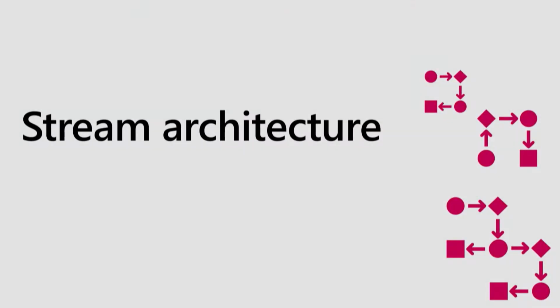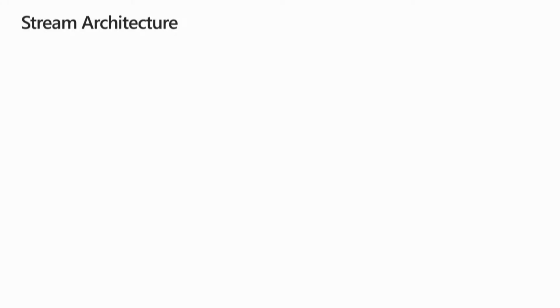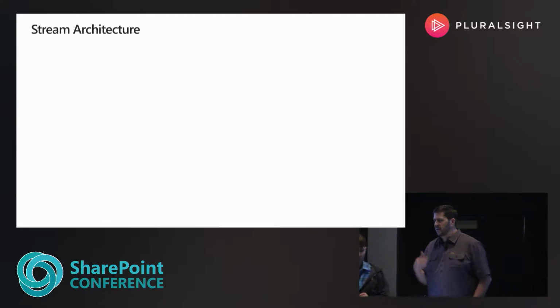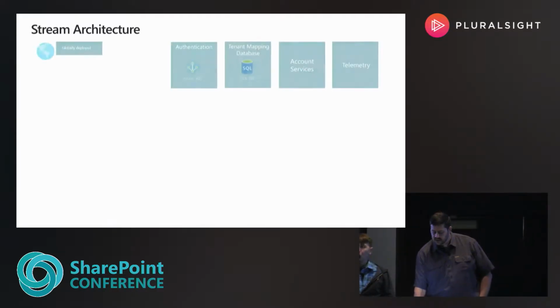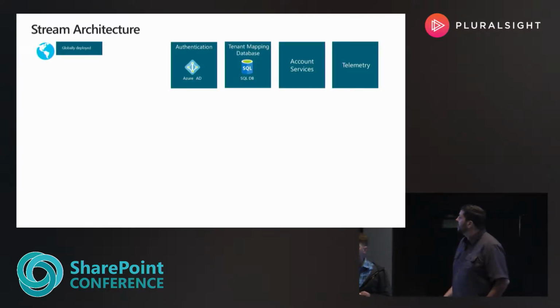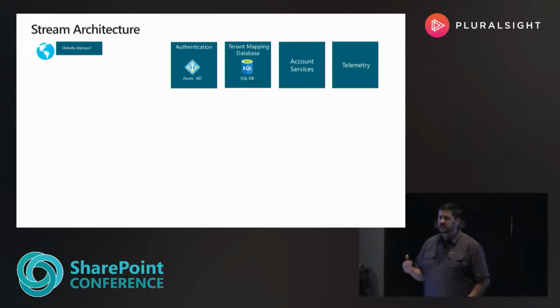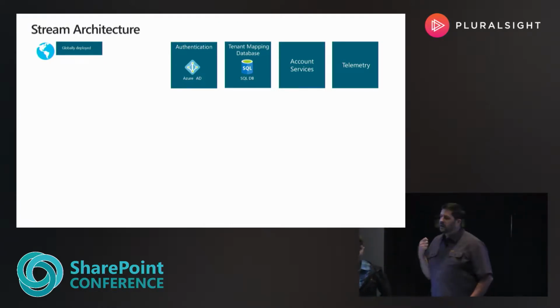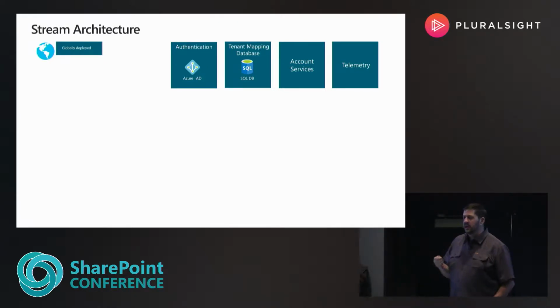All right. So I wanted to start with a higher view of how Stream runs and the architecture of the basic flow, so everyone gets an understanding of the big pieces of Stream. To start with, we have a set of global resources that no matter where your tenant is, you're going to use. The big piece here is our authentication piece. This is where we look up your AAD credentials, your Azure Active Directory credentials, and make sure you are who you say you are.